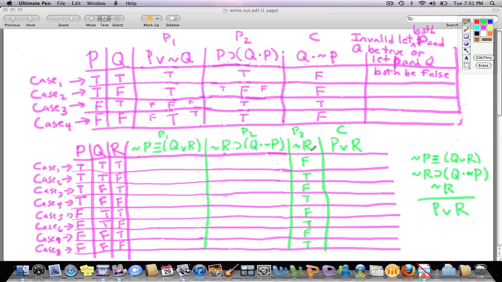Okay, now remember, we're trying to see if there are any cases where all the premises are true and the conclusion is false. And in all of the odd-numbered rows, in particular row 1, we can't have that. We can't have true, true, true, false, because we don't have the third premise true. So we can just scratch out all those positions and not calculate there, or you could keep it in mind perhaps as well. I want to visually show it here. Once again, I've scratched out the rows where I don't need to calculate because there's no way I'm going to be able to show invalidity there.